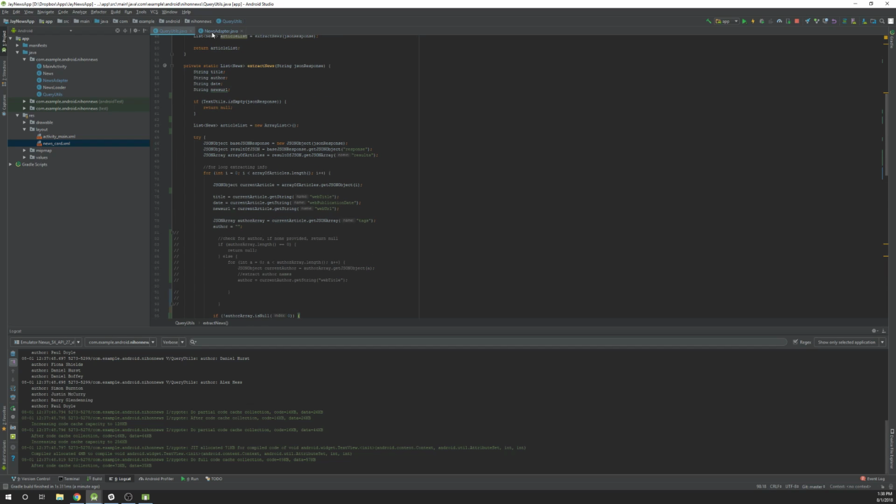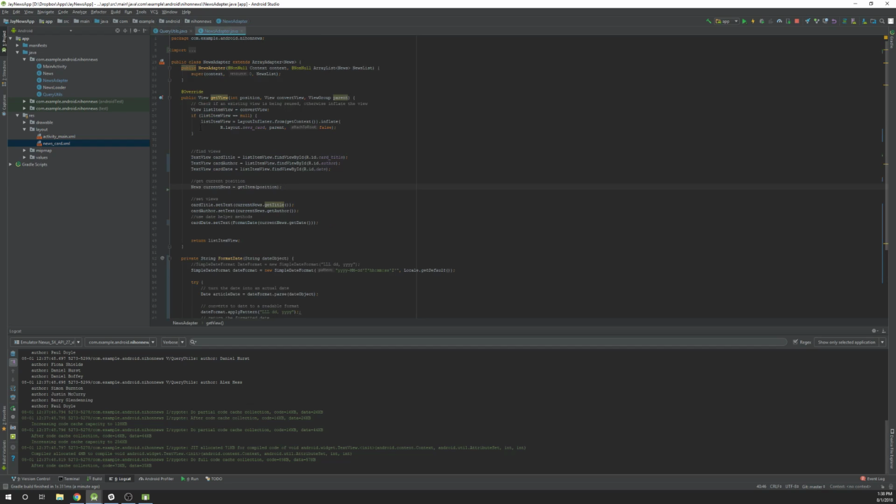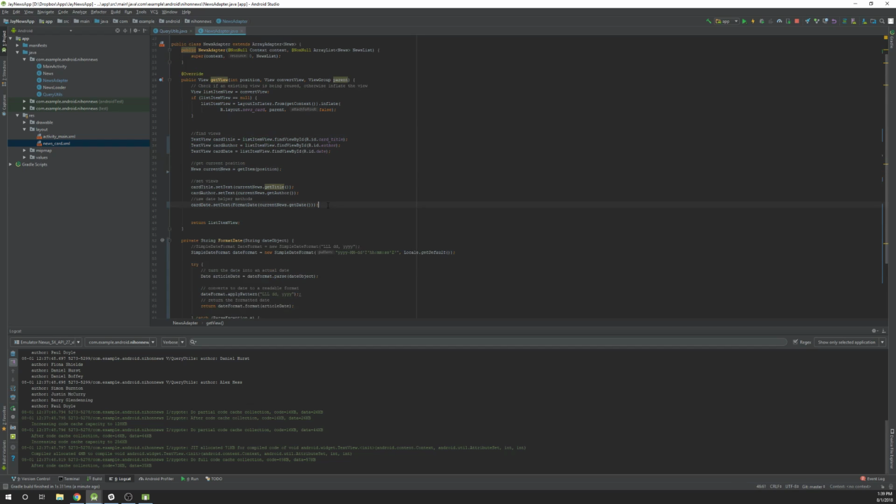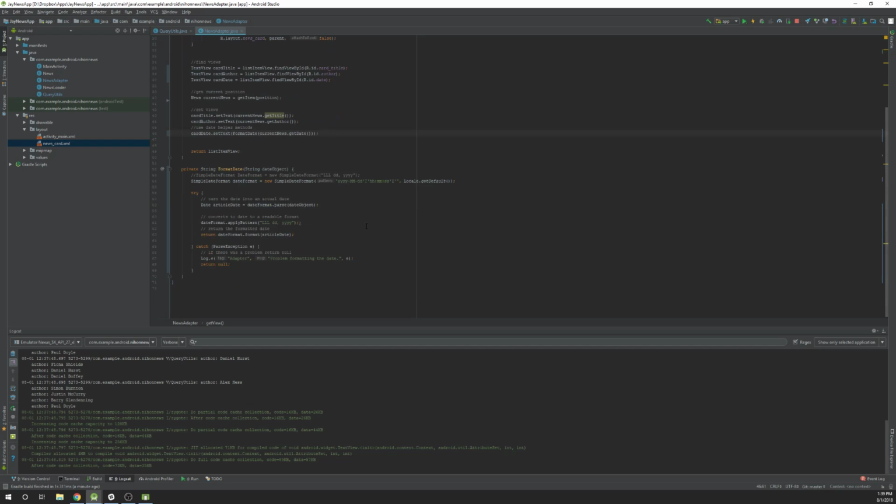Then we went to the news adapter. Instead of using convert view here, we changed it to use list view. We changed the format date method to look for the specific pattern that the API returns. Then we parsed that date pattern. We applied a new pattern to it.